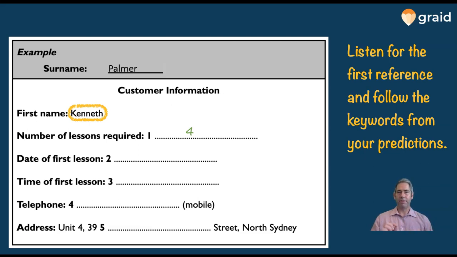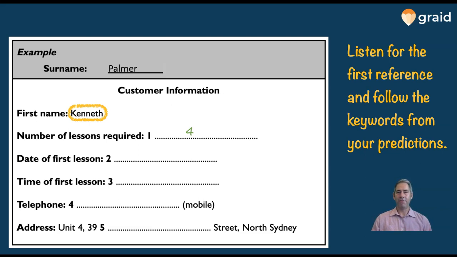What's important though is we can see the name of the customer is Kenneth. So we should use his name, or when his name is said, as a reference to pick up where we can listen for the rest of the information. So I know you don't have a lot of time during the test before you hear the audio file, but it's so important, as always, just go through and make as many predictions as you can.